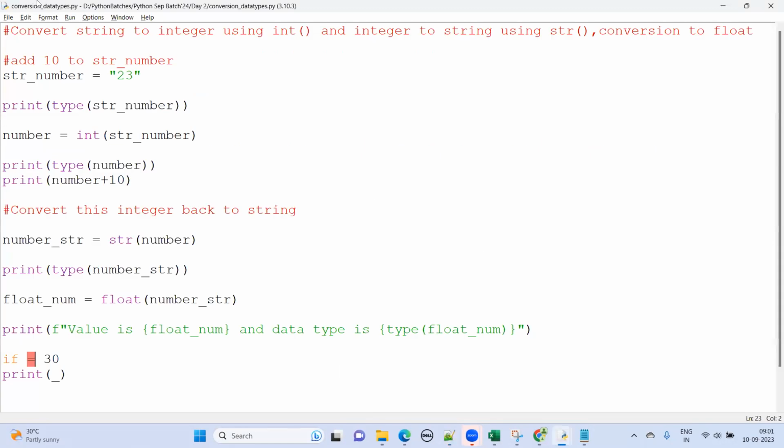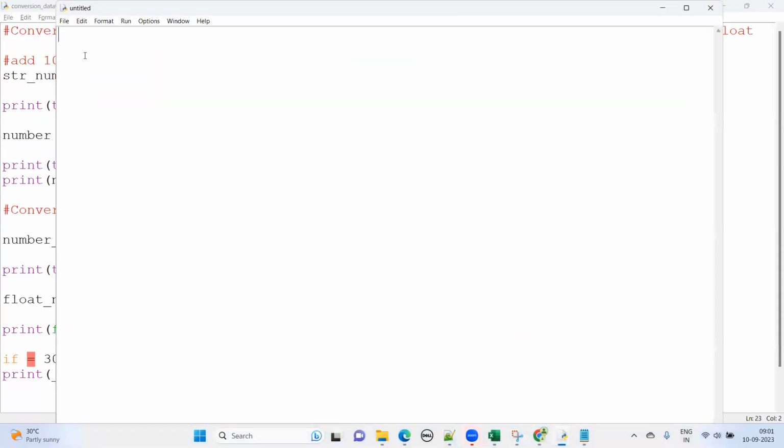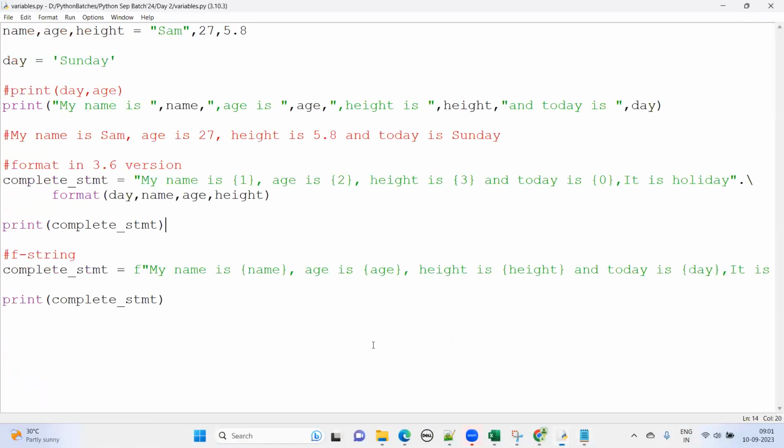Okay. Let's start a new file. Here we are going to learn about the end and sep keywords. Let's say we have these variables.